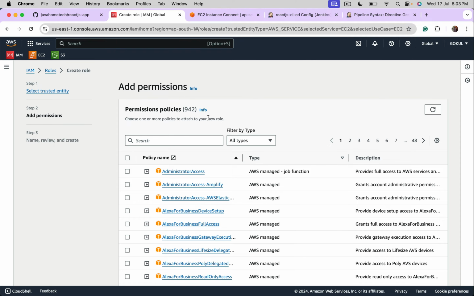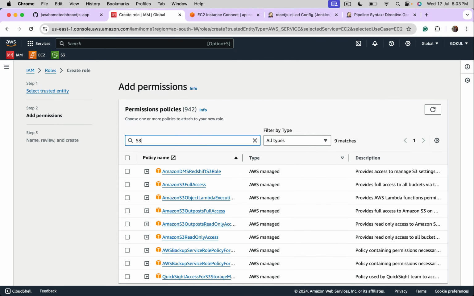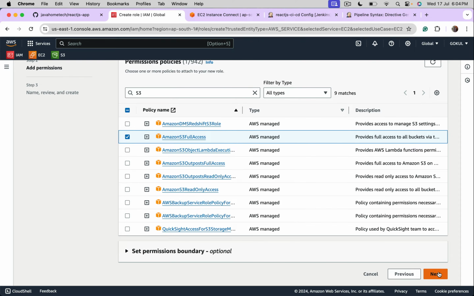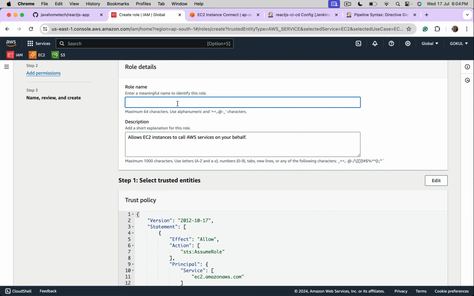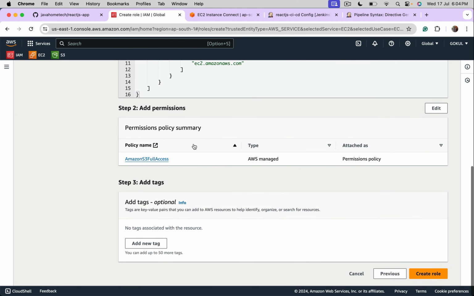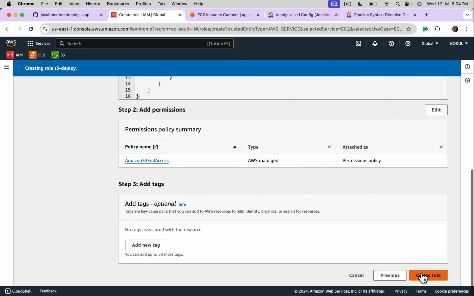It is better to create a custom policy so that we will not have any security issues, but to keep the example simple, I'm going with S3 full access. Please don't try this in the real world. You must create a policy with only required permissions. Go next. Let's give a name. Create the role.